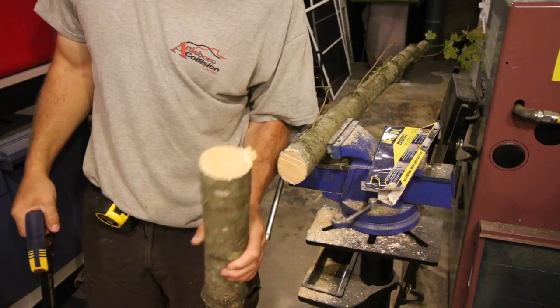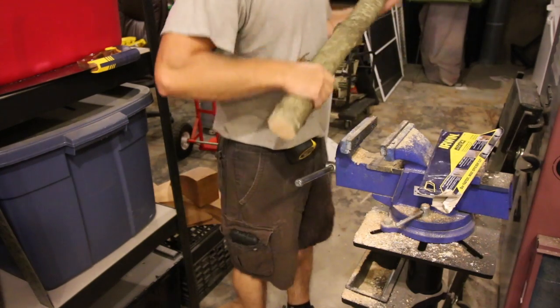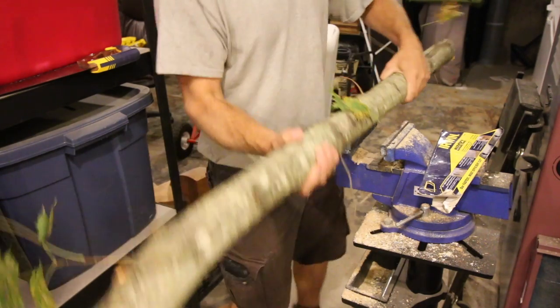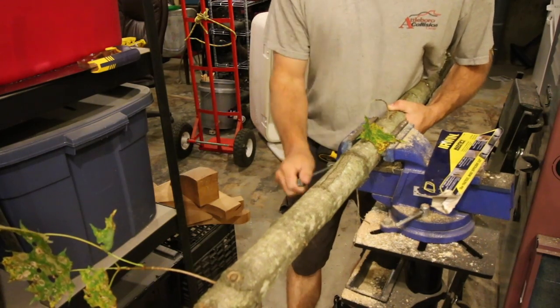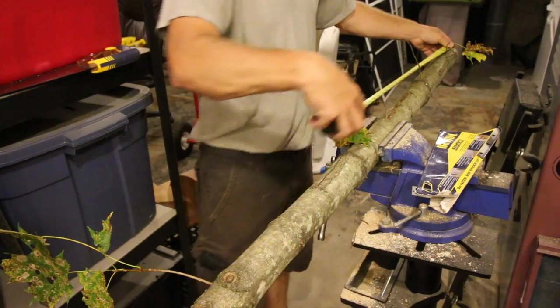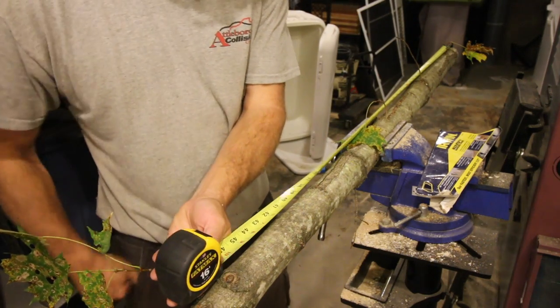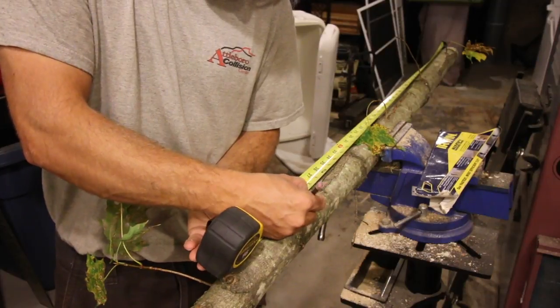That's gonna be some nice maple. All right, let's flop this over, put it back in the vise. We'll cut it at 40, and if we decide to after, we can cut it back down. I'm gonna cut it down to 40.